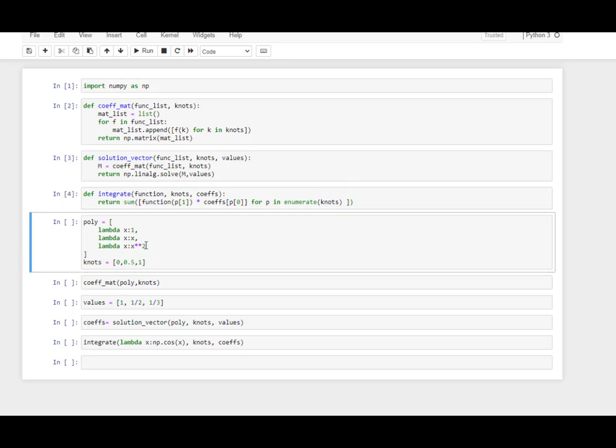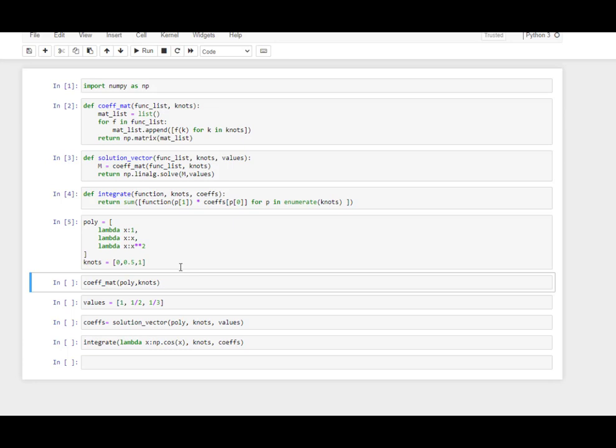Okay, and so I have my list of polynomials right here, the constant, the function x, and then the function x squared, and then my knots, again, as we had in our slideshow.